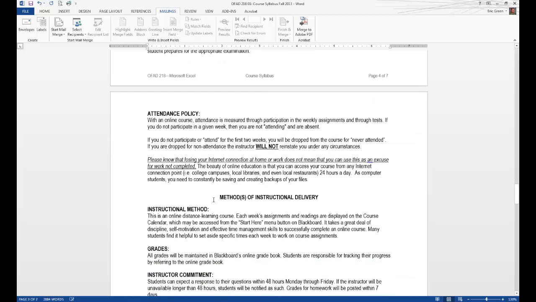The standard attendance policy for a course at Ivy Tech is that you need to make sure that you are attending class. And in an online section, attending class means that you are completing assignments, quizzes, and other items each week. If you are absent the first 2 weeks of the course, you will be dropped for what's called non-participation. If you are dropped for non-participation, I will not be able to reinstate you under any circumstances.